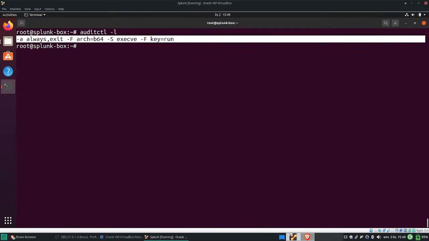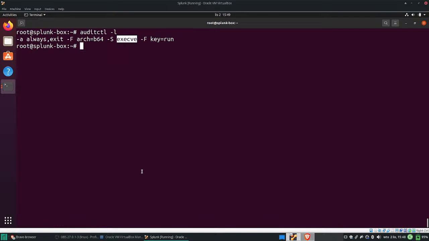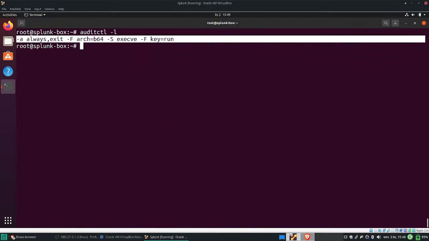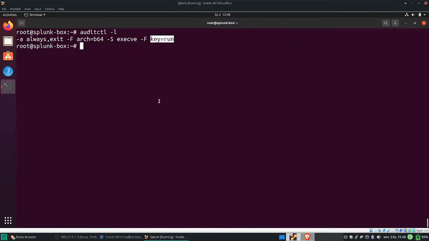So I have decided to go with this broad rule for the ODD, which will look at every execve. So yeah, this will capture lots and lots of events, I mean, right?